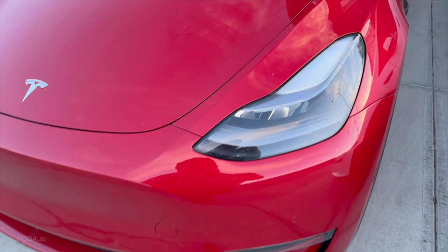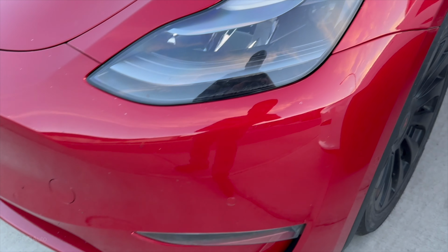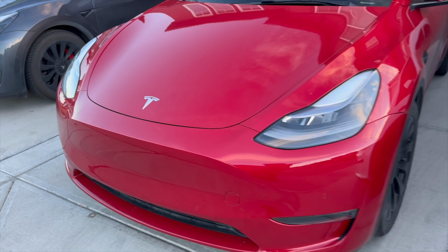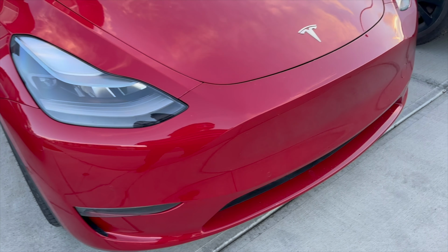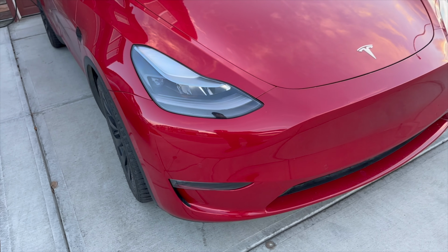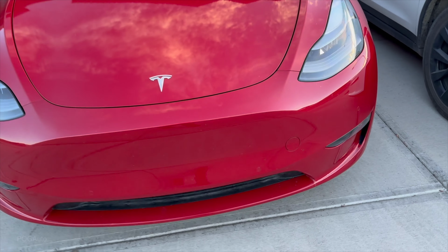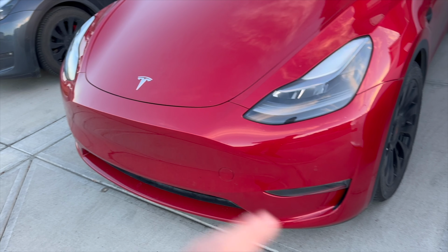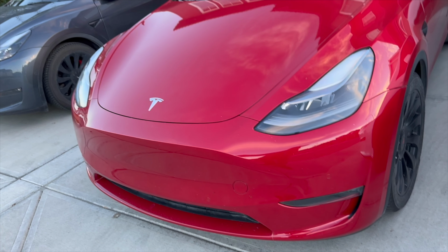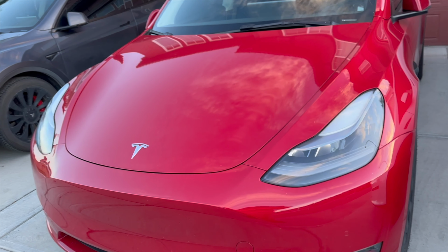With this Model Y, I gotta admit right now, the installation, as you can see, did not turn out that well, but this is all my fault. This is a good learning experience for you guys as well because of my mistake. My city currently has a ban on water, so we can't wash the vehicle at home, and because I had to go to a car wash there and then drive back home so I could do the install, I forgot to use the isopropyl alcohol to wipe the car before installing the PPF.